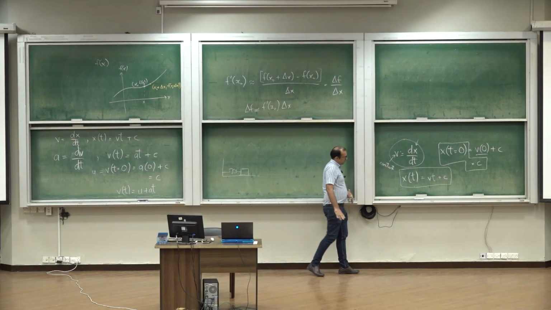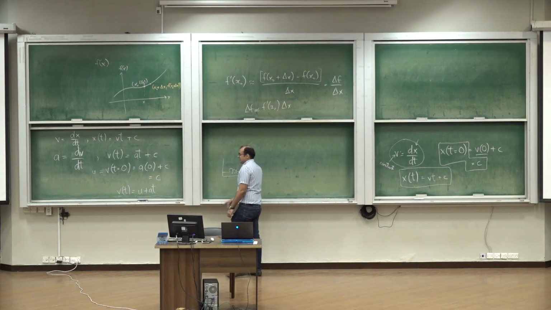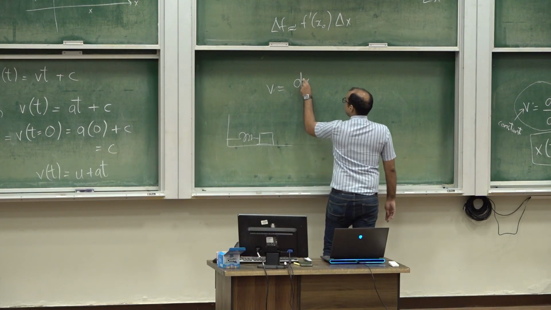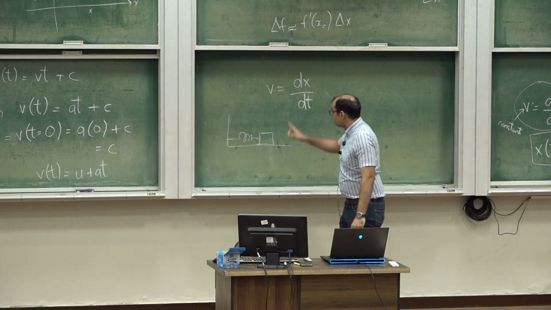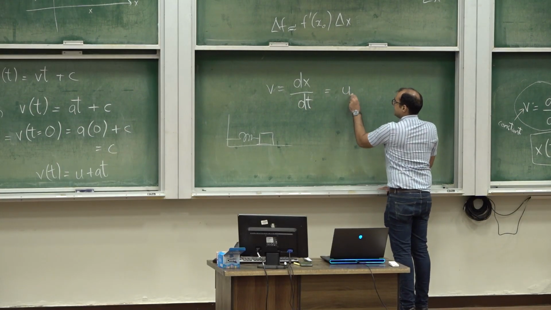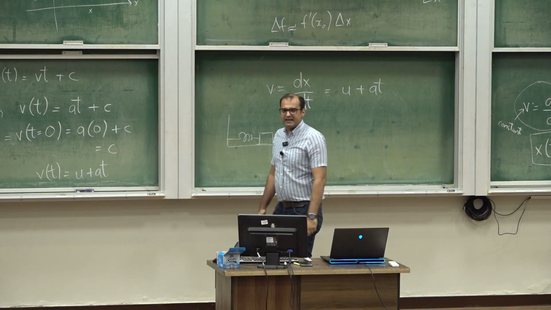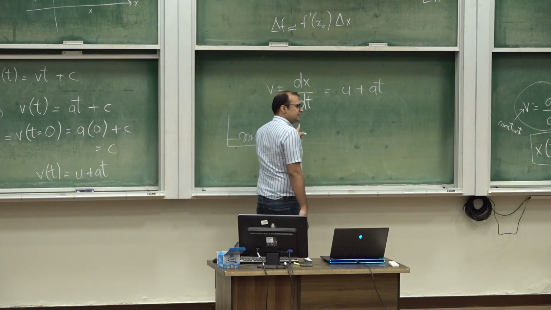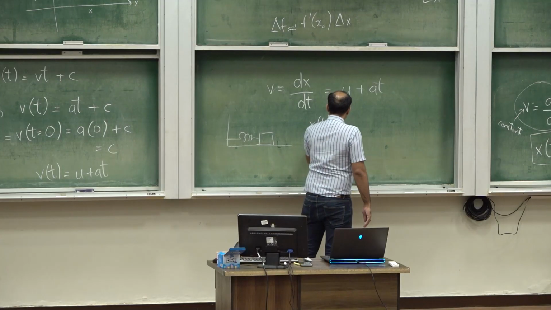Given this, of course, I can go one step further and ask, what is x then? If v is of this form, what is x? v is equal to dx by dt. I need to write down a function x such that when I differentiate it, I get not just a constant v, I get u plus at. So this is a slightly more complicated problem. I need to cook up a function x such that when I differentiate, I get this thing. Well, let's just do it by pieces.